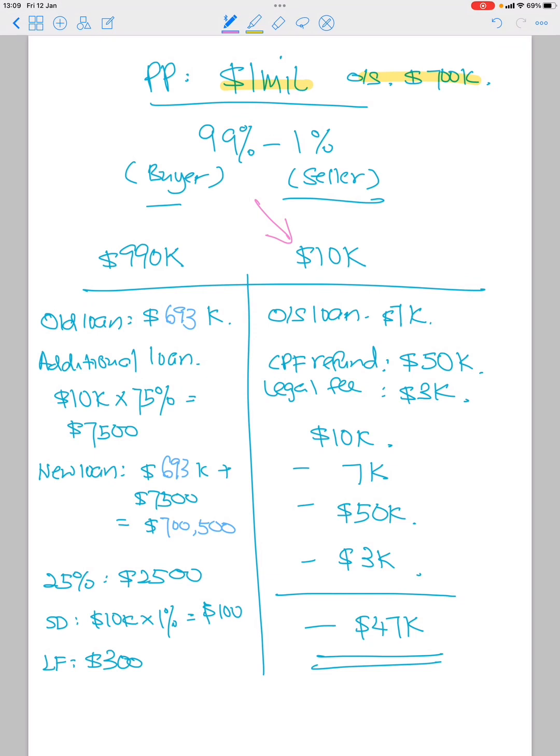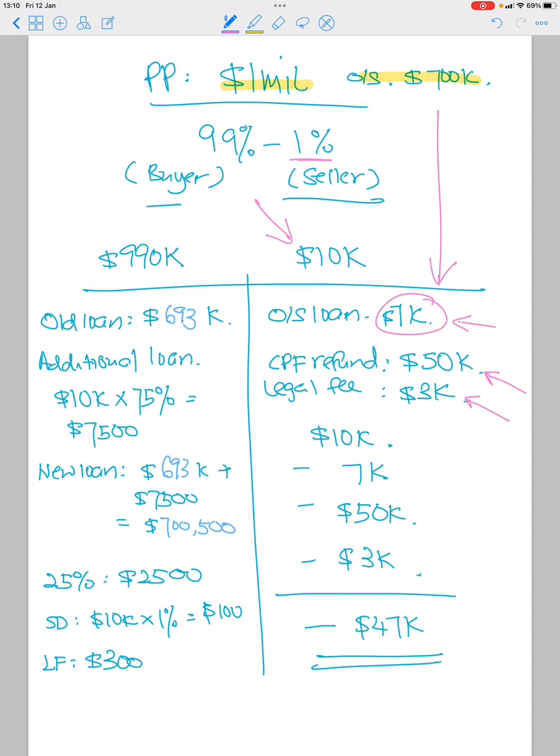So for example, if this seller is having a 1% share, 1% of 700,000 of outstanding loan, their outstanding loan is actually 7K for this seller. Assuming that for the CPF refund he used slightly more than 1%, a lot of situations are like that, right? So we use 50,000 for example. Legal fee for a normal sale is about 2,000 to 2,005, but I mark it up to 3,000.